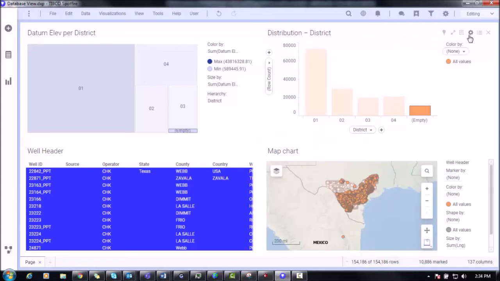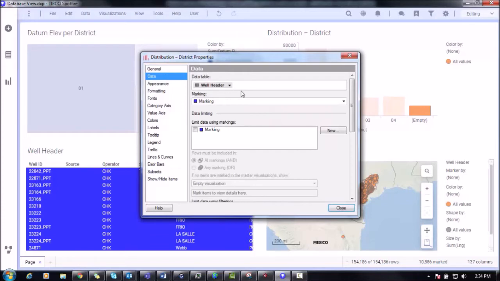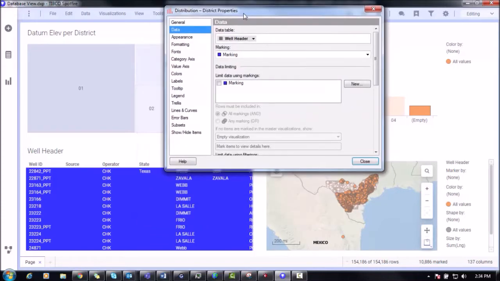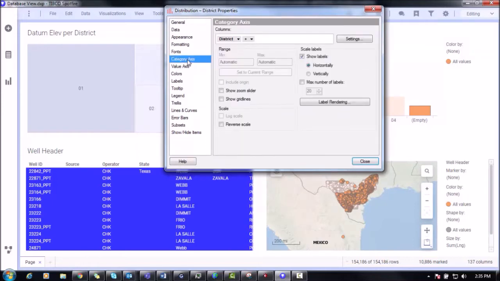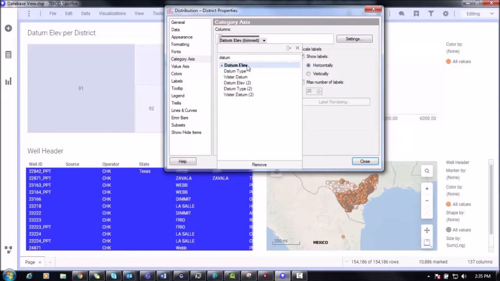I have to set the bar chart on the basis of datum elevation. So on the x-axis I need to select datum elevation because this is the field on which I want to determine the wells which have no datum elevation.